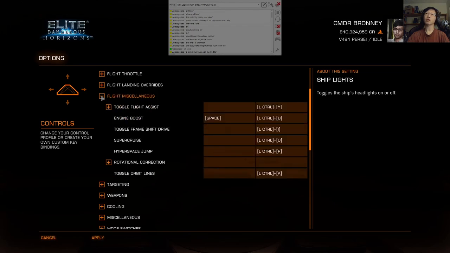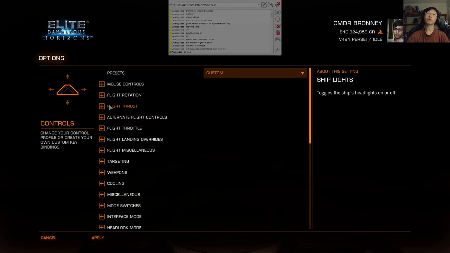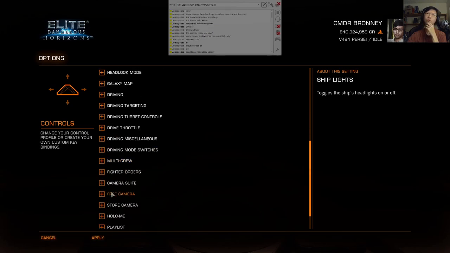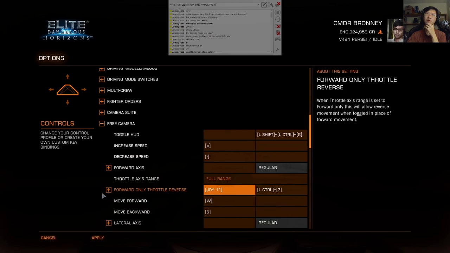But there's another thing that I bind to mouse for. I forgot what it is. It's like reset mouse look or something. So make sure you have those two things on. So head look is on, and then reset view. Is it the free camera? Probably.